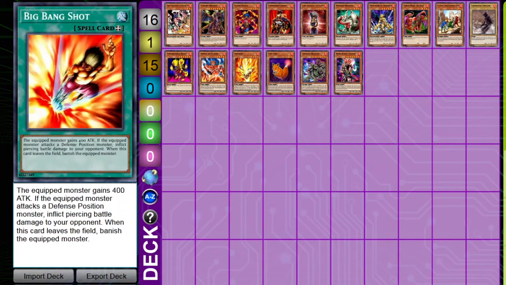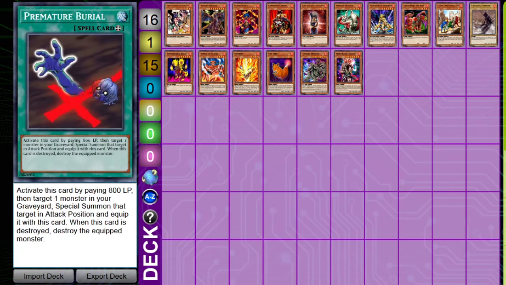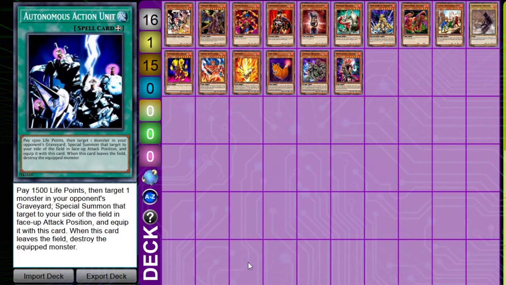As well, there's Big Bang Shot, which increases the monster's attack by 400 and inflicts piercing damage. It has its own combos, especially if you are playing a Shore Priest. You can basically OTK the opponent if they play Scapegoat. Then there's Autonomous Action Unit, which you can pay 1500 life points to special summon an opponent's monster from their graveyard to your side of the field. So it's a little bit like a Premature Burial, but it relies on the opponent's graveyard instead.